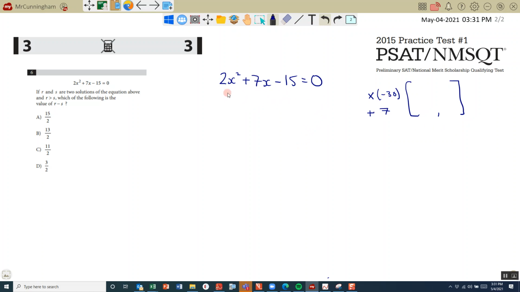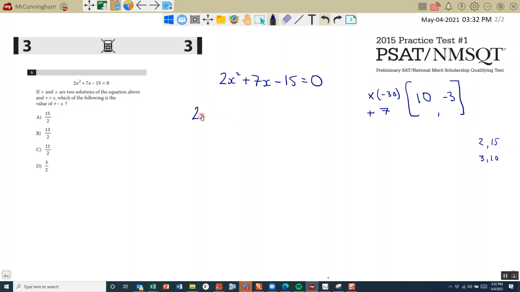So in order to find these two numbers that multiply to give negative 30, but add to give 7, we're going to look at the numbers that multiply to give negative 30 first. So 2 and 15. Okay, there's nothing I can do to those that will give me 7 if I add them or subtract them. 3 and 10. Now, 3 and 10, if I've got 10 and negative 3, 10 times negative 3 is negative 30. 10 add negative 3 is 7. So these are my two numbers.